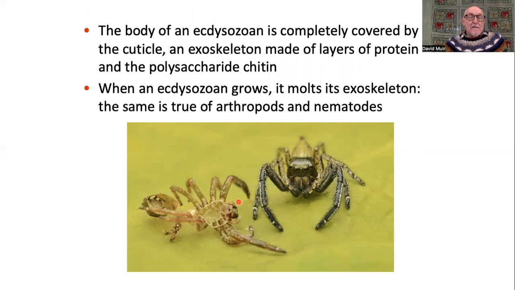All of the arthropods have to shed their skin. Now we know that because they are ecdysozoans. And the whole process of shedding skin is extremely complex and a very dangerous period for the organism. Very often they will creep away and find somewhere to hide while they're shedding skin, because initially, once they've shed the old skin, as you see the spider has shed here, the new exoskeleton is relatively soft and takes a while to harden.